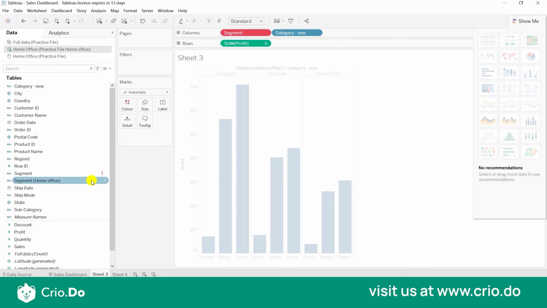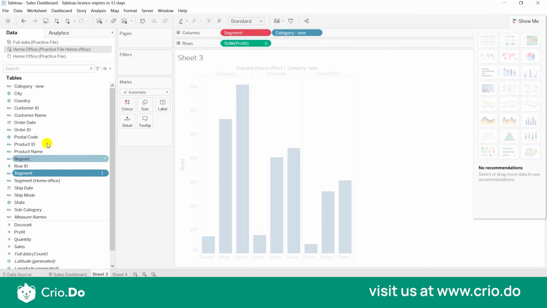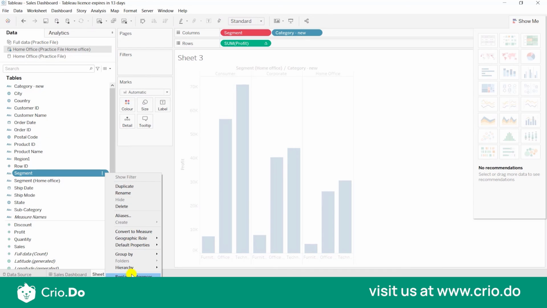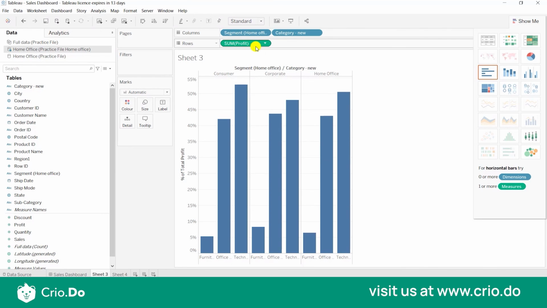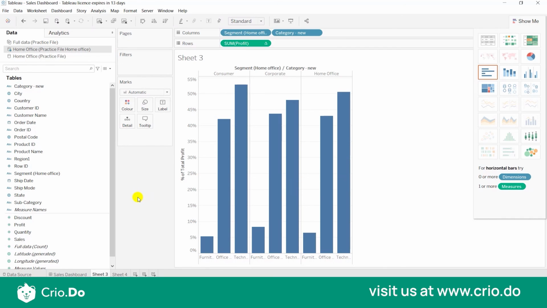So in this category scenario, if you just have different columns, you just have to replace the data source and replace all the column names with the right ones. And even then, if you're still seeing some error over here in measures, it can be because the table calculations are not pointed to in the right way. You just have to go to compute using and point to whatever field you're using for the table calculation. So do not panic whenever there is a red mark over there. This is only because the table calculation is not picking up the right column, and you just have to point it to the new column. So this is one more case scenario whenever you're working with replacing data sources.